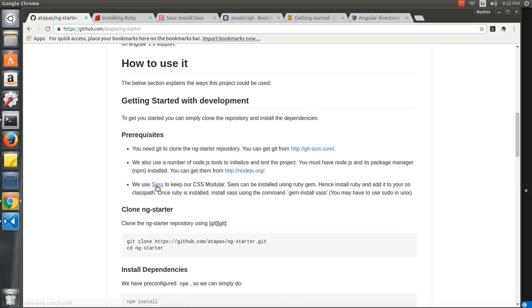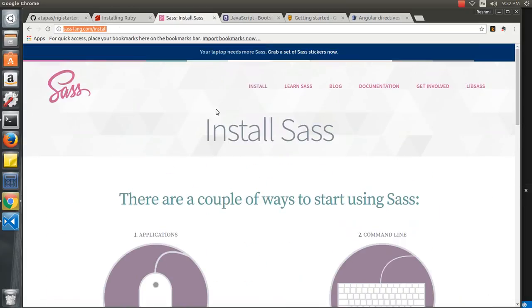One is primarily Sass. Sass is nothing but a way to modularize your CSS and style sheet so that you don't repeat those code again and again. You basically declare them like a variable, more like a programming language, and that gets compiled and creates CSS for you. So the code that you write is smarter, the code that you write is smaller, and some compilation process basically take care of generating actual CSS.